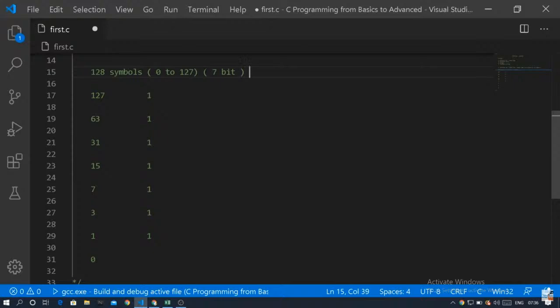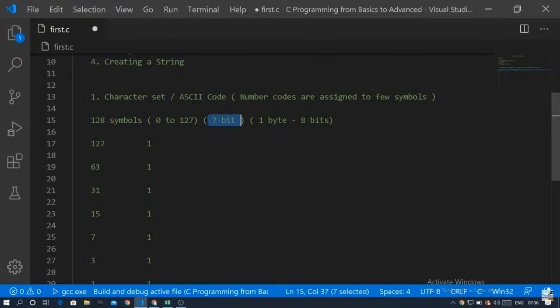But the computer's smallest memory block is 1 byte. So I will not be able to partially allocate only 7 bits. Automatically they rounded it off and allocated a total of 8 bits. 8 bits means 1 byte. That is the reason why a character always takes 1 byte of memory.